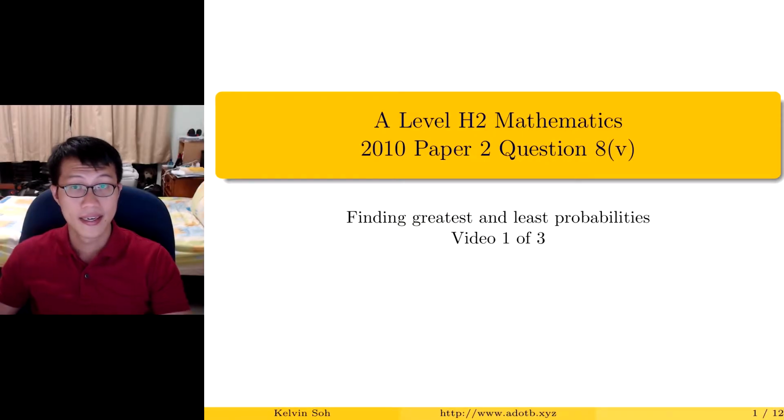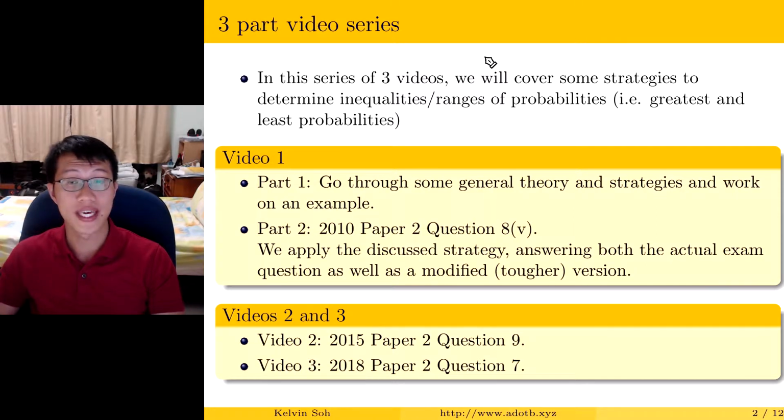Such a question came out in the A-Level H2 Mathematics 2010 Paper 2 Question 8 Part 5. Similar questions also appeared in 2015 and 2018 in the A-Levels. In this first video of 3, we will look at some ways to tackle such questions where we are required to find an inequality or range of values for probabilities.